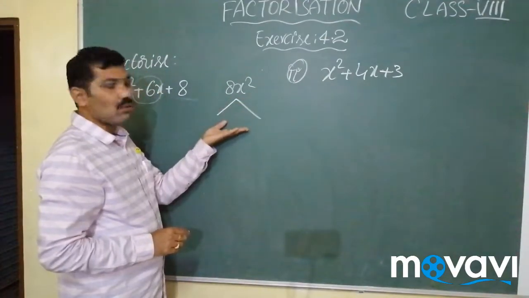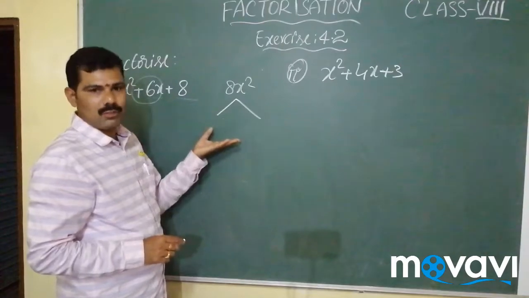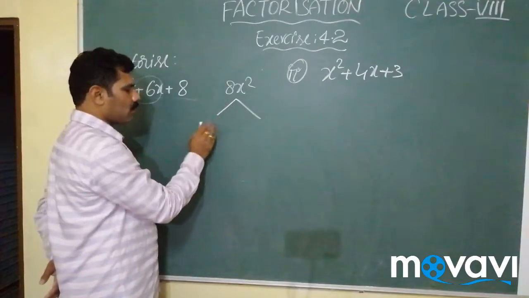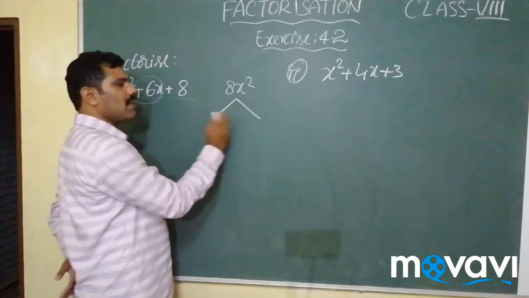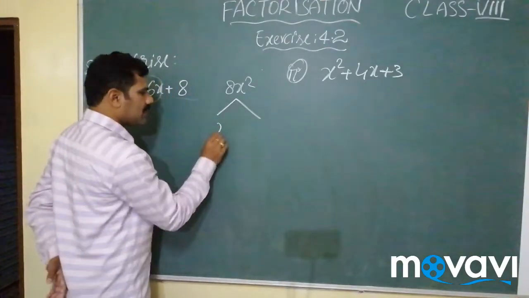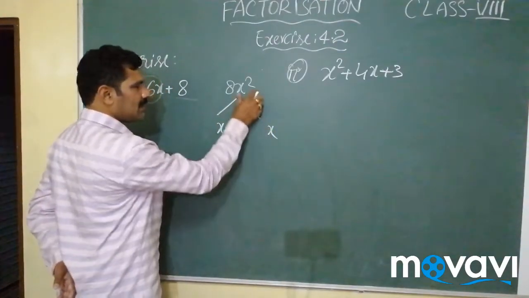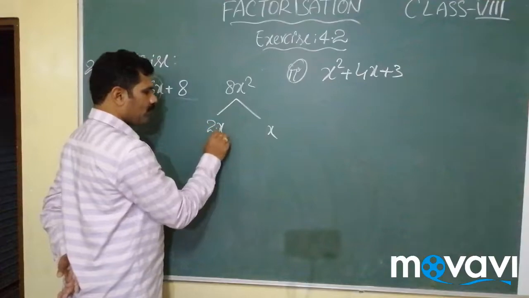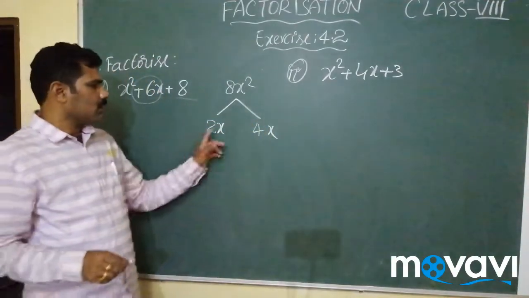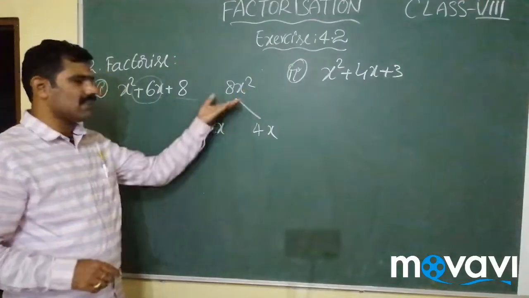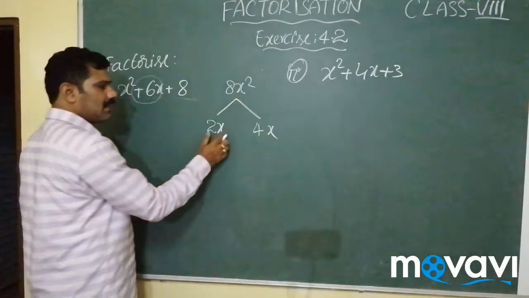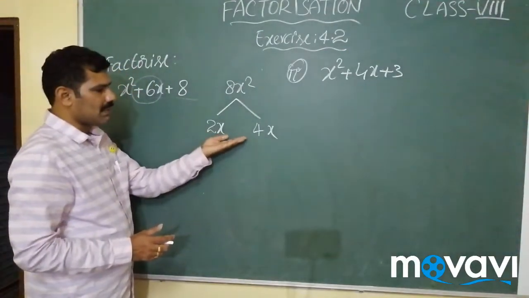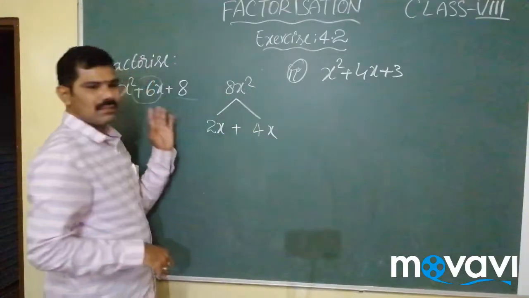Now same procedure, see, this is the method we have used for first main of the exercise. Now here let me give some values for P and Q. This side will be P and this side will be Q. Okay, now x is common, x into x is x square. Now for what values of P and Q will it be equal to 8? If I write 2 and 4, 2 4s are 8, x into x, x square, it matches exactly. Okay, now if I add P and Q, I have to get the middle term. Here of course I got 2x plus 4x is equal to 6x.